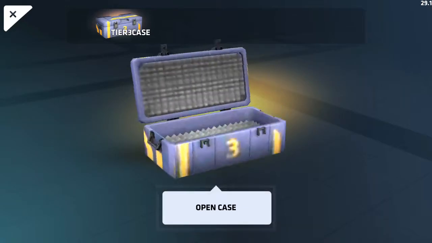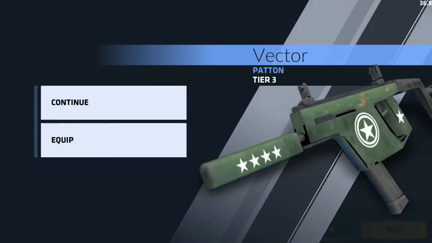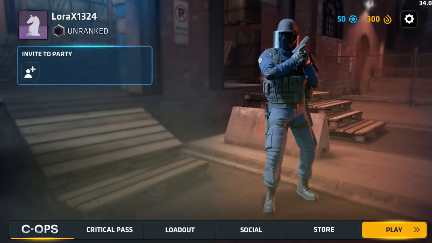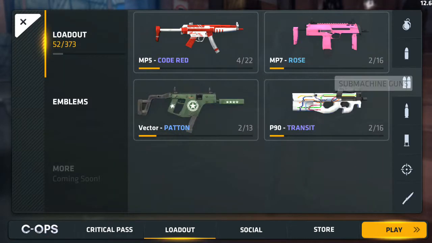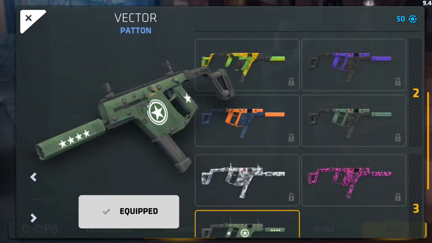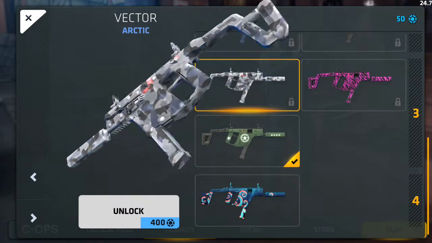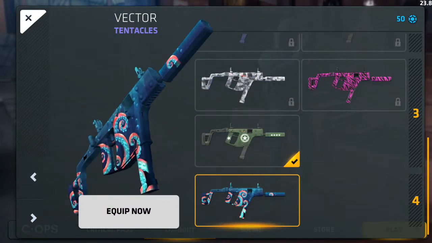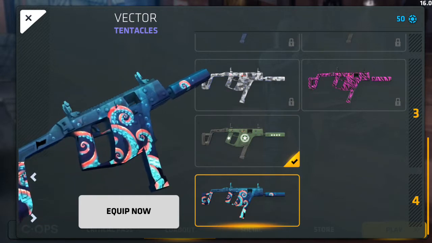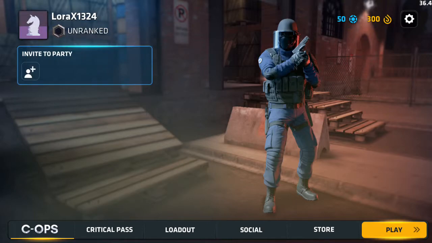Got a 3T case as well. Let's see what I got. Vector Patreon. I actually like that more than the tentacles. Well, I actually got a really good skin. Skin that I actually wanted. Yeah, like, also Arctic would have been cool, but Patreon looks the best, bro. Yeah, tentacles is, you know, I got the Elite Pass. But this is, I'm a true soldier.